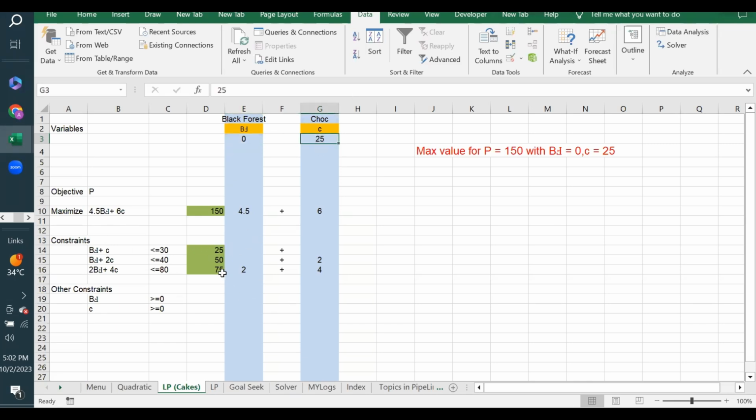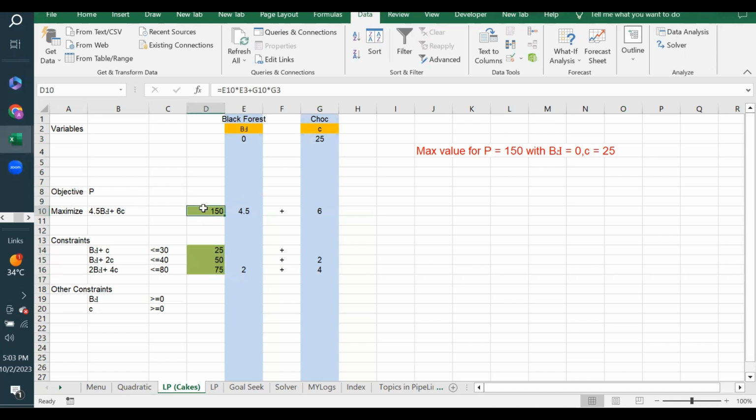So this is the difference between the goal seek and the solver: the solver takes into consideration the constraints, which you mentioned, and it keeps on trying and comes up with a result which is within the boundaries of these constraints, and it is maximized.